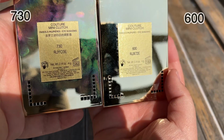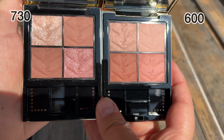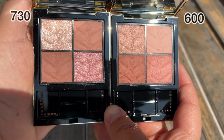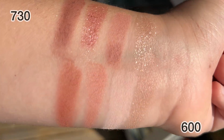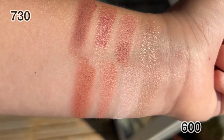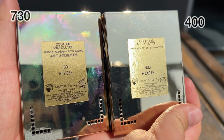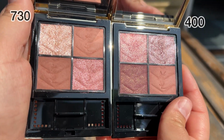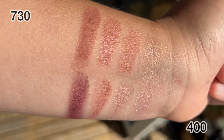They swatch pretty well, to be honest. 730, as I told you, is more on the pinkish side. Now I do have all of the palettes, not because I use all of them, it's just because I bought them. I really enjoy the formula. Some of them I bought on sales, so I didn't pay the full price, which is really nice. And I do like them for traveling, to be honest.